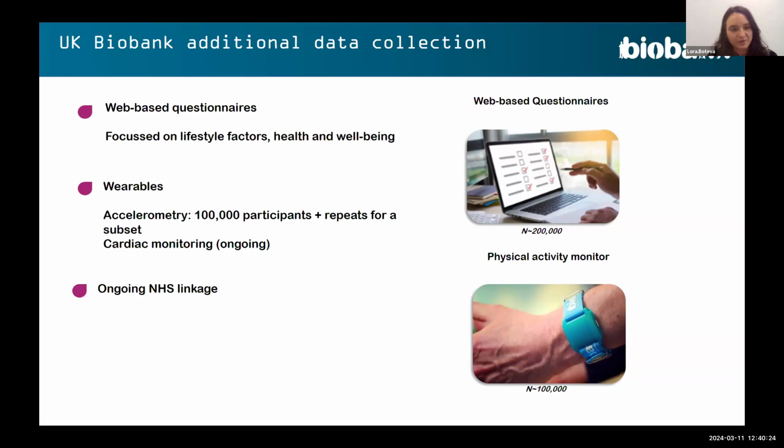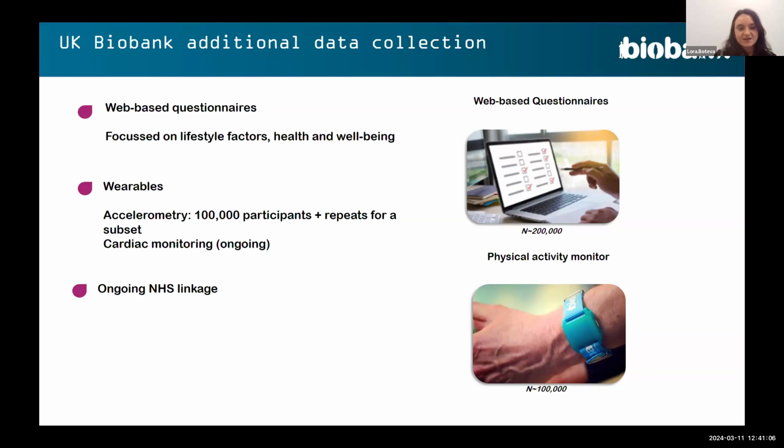We also have a couple of studies that incorporate wearable devices. So we have a data set focused on accelerometry, where 100,000 participants wore accelerometers for a week. We also have repeats for about 3,000 of those. We have 4 additional instances where they repeated that process across different seasons to account for changes in seasonality, and again, enhancing the longitudinal aspect of the data set. We also have an additional wearable project ongoing at the moment, where we've asked participants to wear cardiac monitors on their chests for 7 days, and we are accumulating the data for that at the moment.